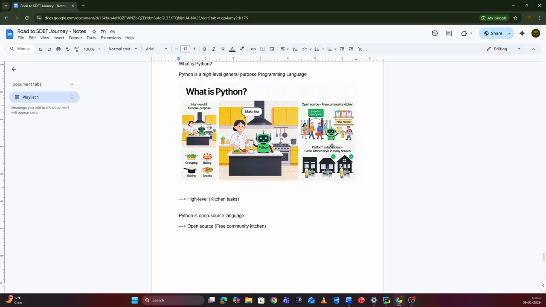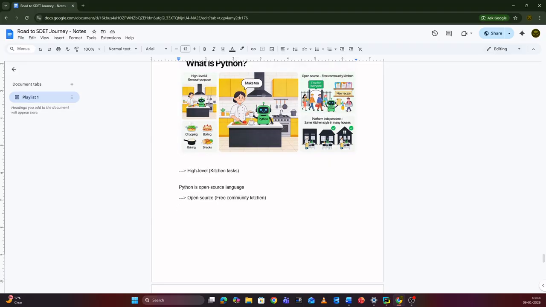So when I say it can be improved by everyone, it means in our kitchen example, chefs from different places bring new tools like better knives, mixers, along with new recipes like cakes, curries, or snacks. Similarly, in Python, developers bring new libraries and frameworks that everyone can reuse.